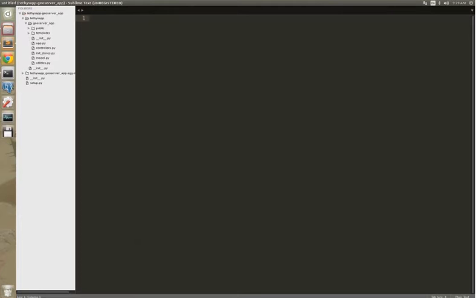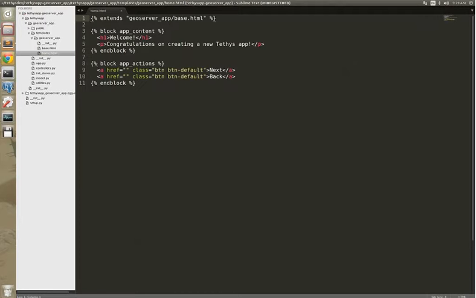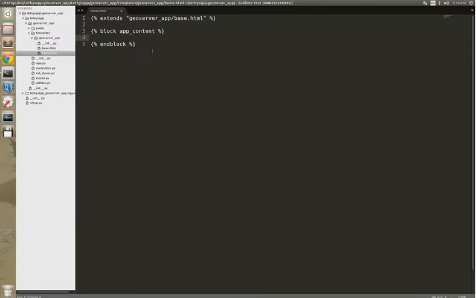So the first thing we're going to do, we're just going to be editing the home page to start with. So I'll open home.html. This is just the default home page. I'll get rid of the action buttons that are showing up at the bottom. And I'll clear out this app content block and add our own content.